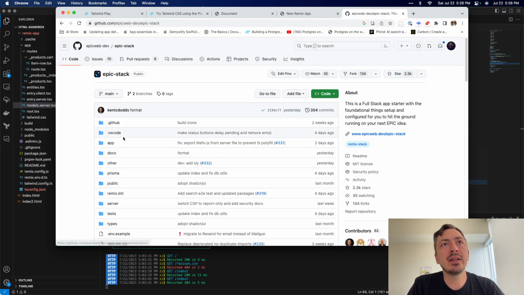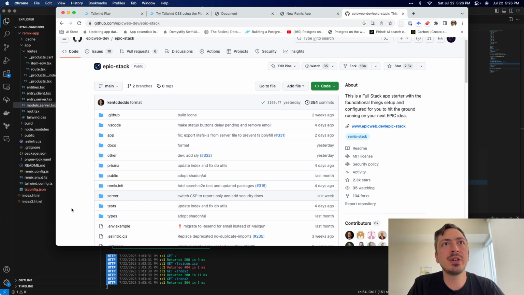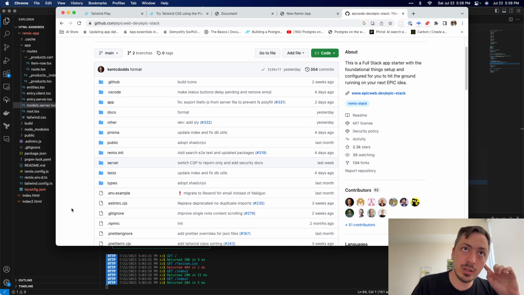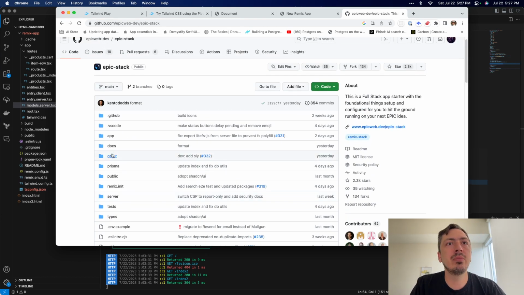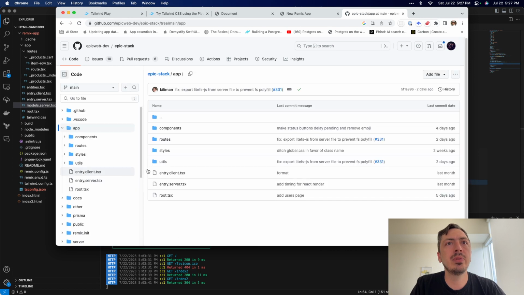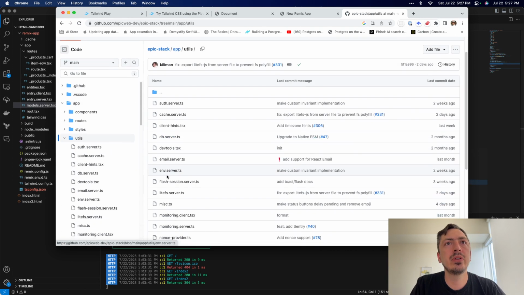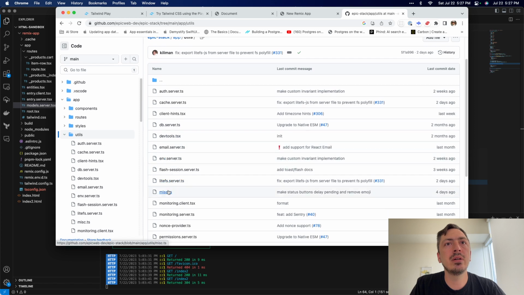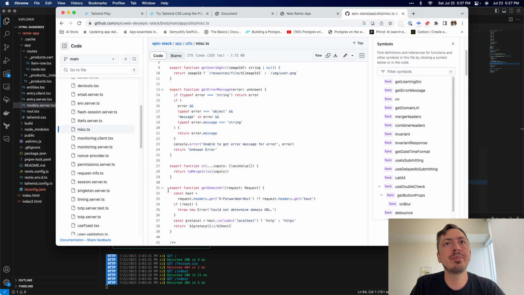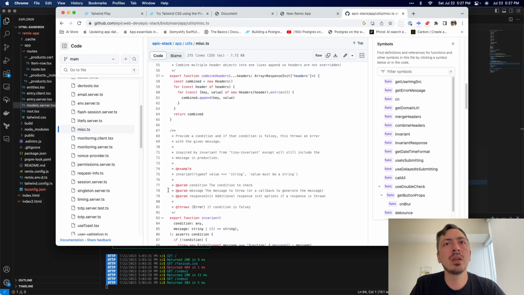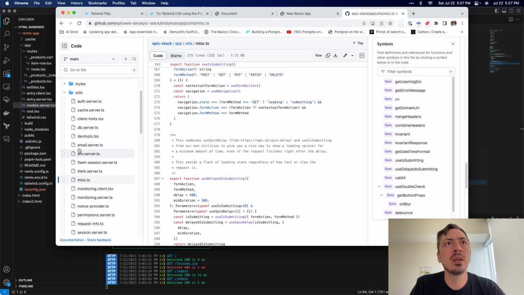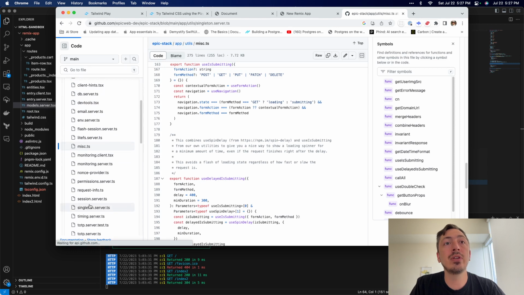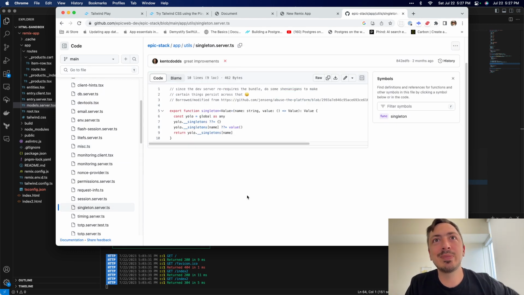So Epic Stack is a project created by Kent C. Dodds, one of the developers on Remix. And in here, I know that there's a utility, maybe app utils. Let's do like miscellaneous maybe. No, it's called singleton. Of course it is, because that's what makes sense.